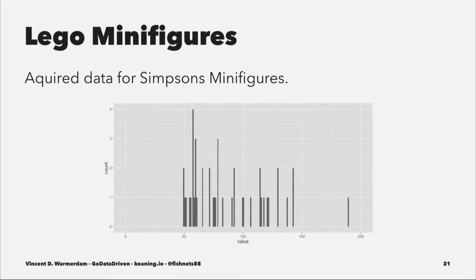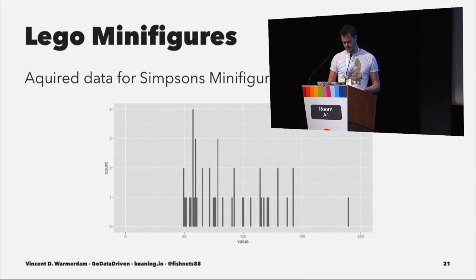So I figured, okay, that sounds interesting. Would there be a market for this? So you go to this secondhand website, and you scrape a little bit of data, and you make a small little histogram, because you want to see if you invest in Lego minifigures at the moment, whether it will be profitable to sell them later. This is the histogram you would get out, which isn't that pretty, because I don't really have an impression of what the average price might be. There seem to be a lot around here, but there's a thick tail over there as well. So how do I get a good impression of what the average might be?